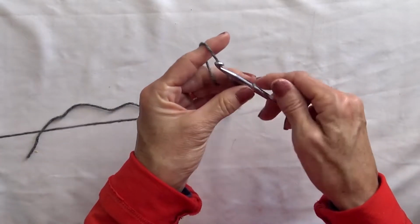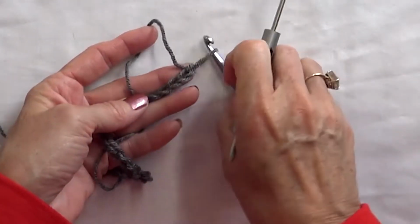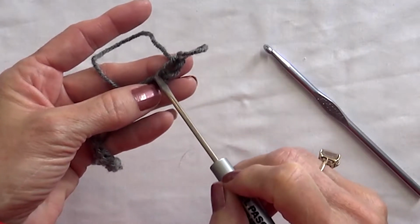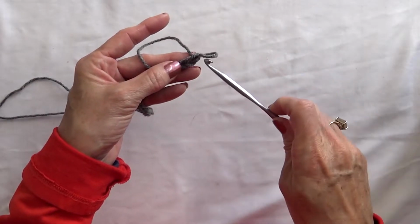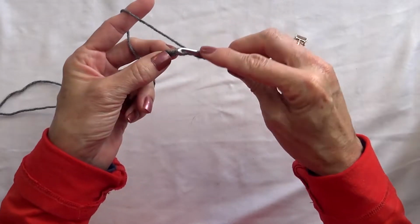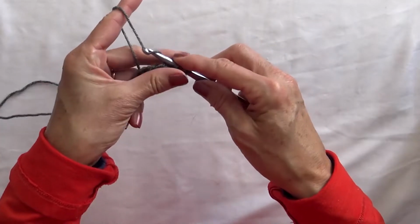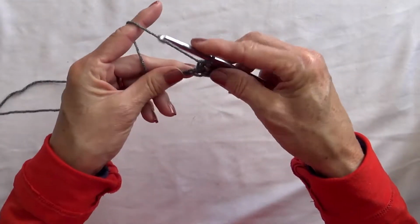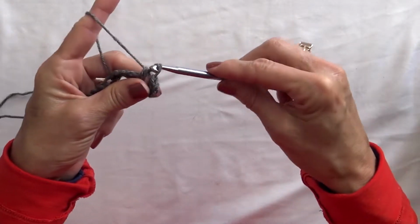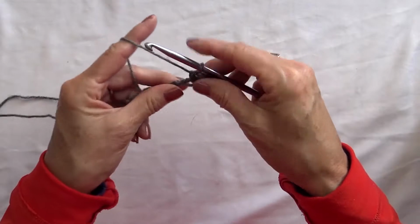So now we are going to do half double crochets, and we're going to start in the 3rd chain from the hook. So what that means is, let me get my hook out of there. That's number 1, there's number 2, and there's number 3. So we're going to do a half double crochet in the 3rd one from the hook. For a half double crochet, you loop over, go through both strands of the chain, draw back, and now we're just going to draw back through all 3. And we're going to do that half double crochet all the way across. So you just draw through all 3, go to the next chain, looping over first, draw through all 3.